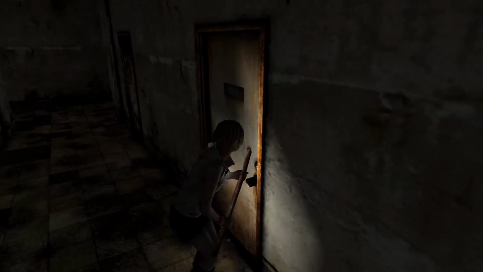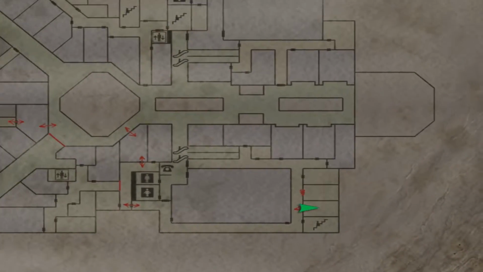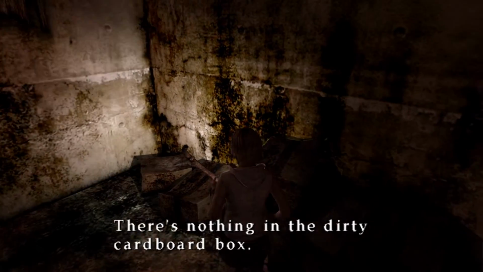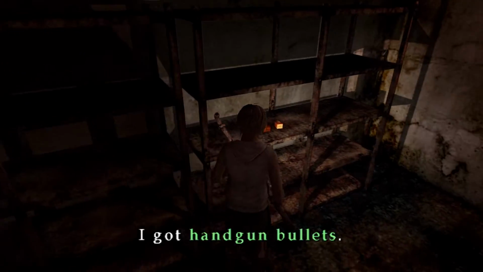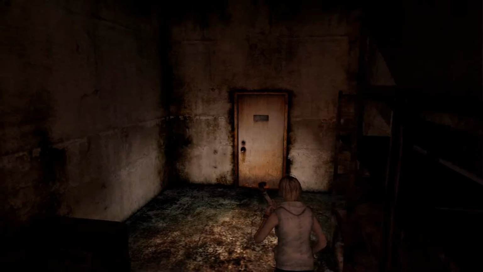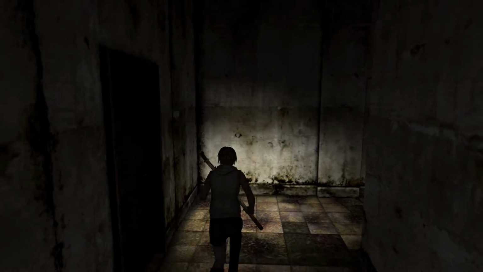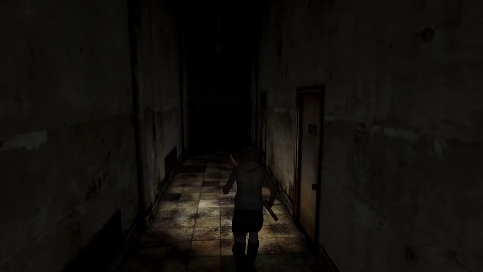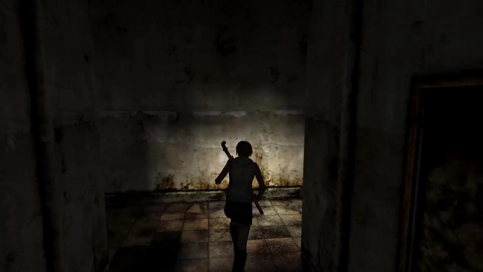Creepy. Whoops, wrong door. Right there on the map. And here you can find beef jerky. Whoops, pick up. There you go, some beef jerky and some ammo. Beef jerky is used to distract enemies, but I like to save it for one particular monster that we have not encountered yet. But we'll be getting there.